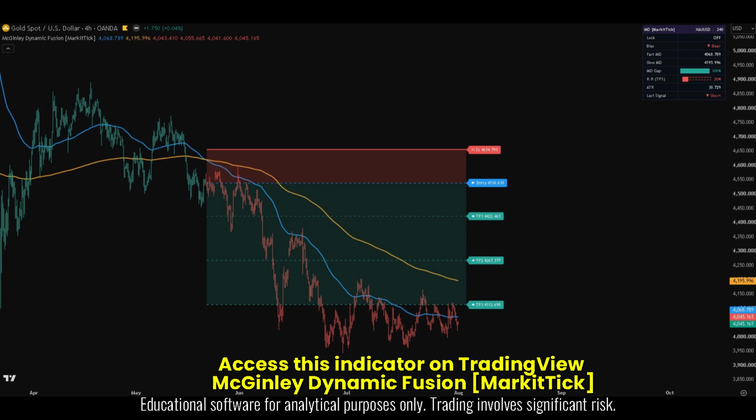The visual layer includes a heat map candle system that recolors price bars based on the directional bias between the two McGinley lines, offering an at-a-glance read of trend structure. A built-in dashboard further quantifies this relationship, displaying the percentage gap between the fast and slow lines along with a calculated reward-to-risk ratio for the first reference target, translating raw calculation into a visual, easy-to-interpret format.